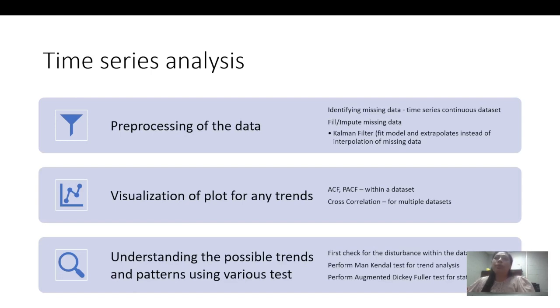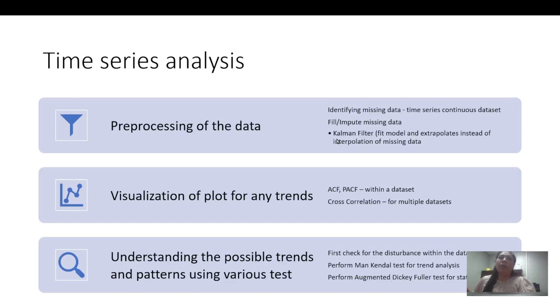Before going to the analysis part, the data should be checked for any discontinuity or any missing data. If there is any missing data, it can be filled either by interpolation, which is a very traditional way, or it can be fitted with some model and then the data can be extrapolated. Fitting a model and getting the extrapolated data is a better option.